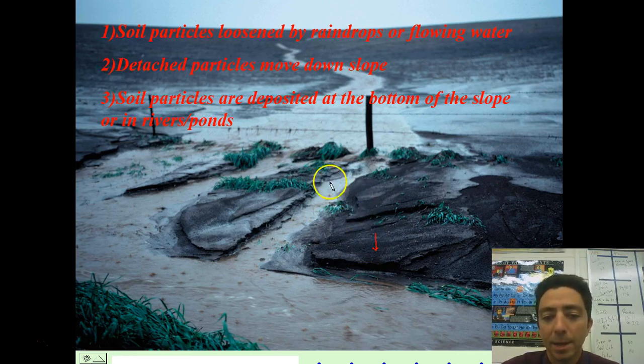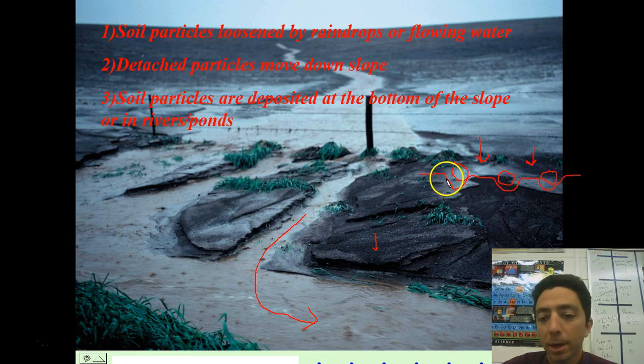Once they become detached, they can flow down through channels called gullies, and you can see how brown this water is with the sediments from the farmland up here. As they run down the hill, they get deposited at the bottom and fill in the gaps in the soil layer there. If you looked really closely at the soil, there are little pockets where air can get down into it, and these new particles wash in and catch in them. So they reduce how much water can enter the soils downhill from this field.